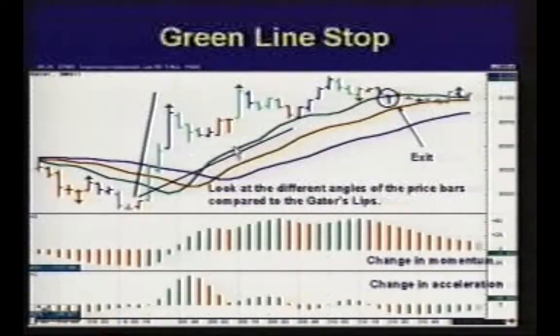So what we've decided is, the red line would have been a loss. It's not a comfortable distance between here and the market. So we've moved our stop up and placed it on the green line, stop close only. And in this move, this is where you exit out. It closed about 1 tick below the gator's lips, which is the green line.